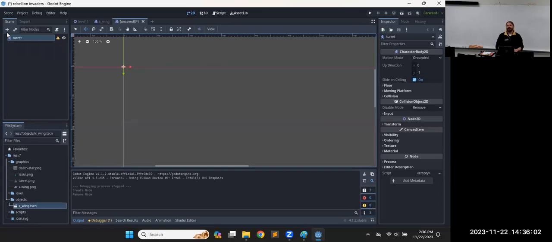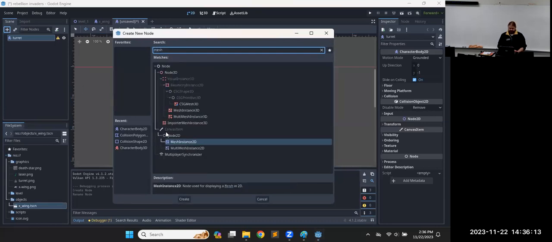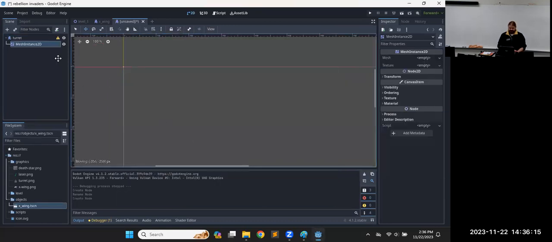I'm going to do this a little bit different because before we dragged the graphics over there and then clicked that convert to mesh. So this time I'm just going to click the add a node button and add a mesh instance 2D node in directly that way.